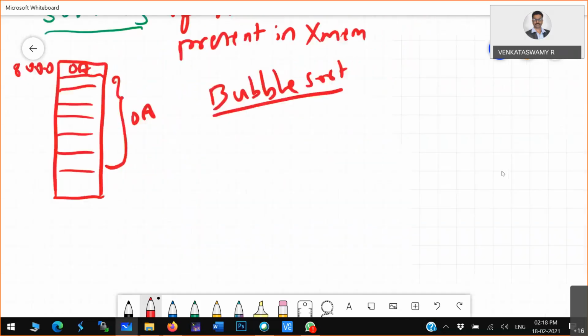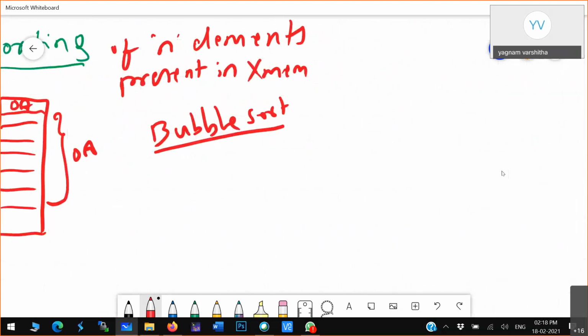Sir, we see the order. Okay, on the arrangement we sort. Say for example 04, 01, 15, 20 and 03 are the elements. Then how do you swap?